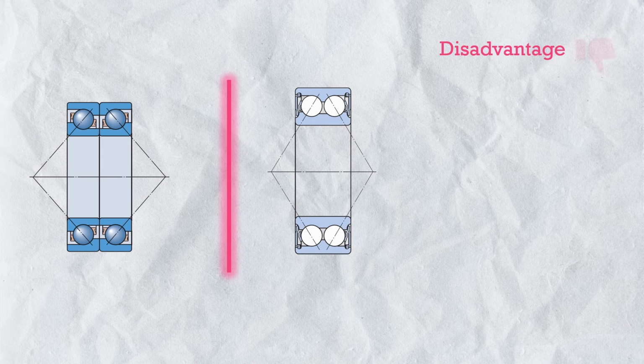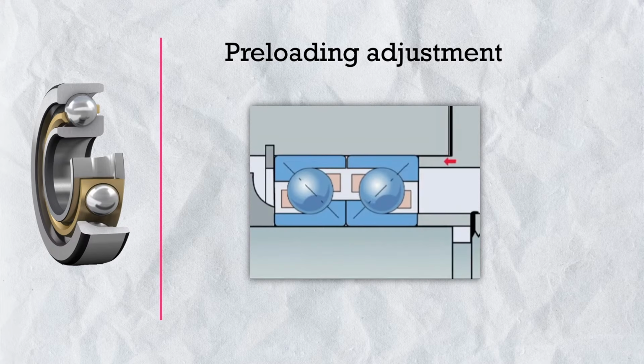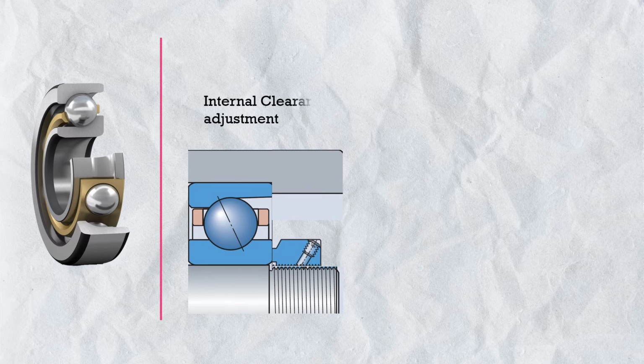So should we always use double row angular contact bearing instead of single row angular contact bearing? The answer is no. Because number one, limitation of preload adjustment. We cannot preload double row angular contact bearing as per the application desire, like we do in single row angular contact bearings where we get much flexibility in preloading adjustment. But as we know, in many applications, preloading is required to get the desired degree of positional accuracy and stiffness. So we cannot use this bearing there.